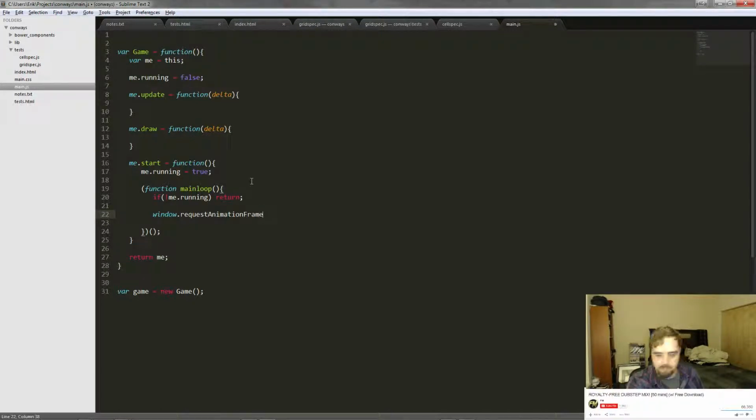So I'm going to use something called request animation frame, and what that does is it basically schedules this function to be called on the next vsync of the browser. Which is better than set interval, because you have no idea when set interval is going to fire. No guarantees that it'll fire on that interval, and it doesn't guarantee that the last callback even finished when you call set interval, so your callbacks could back up into each other. Equals mega bad. Mega bad.